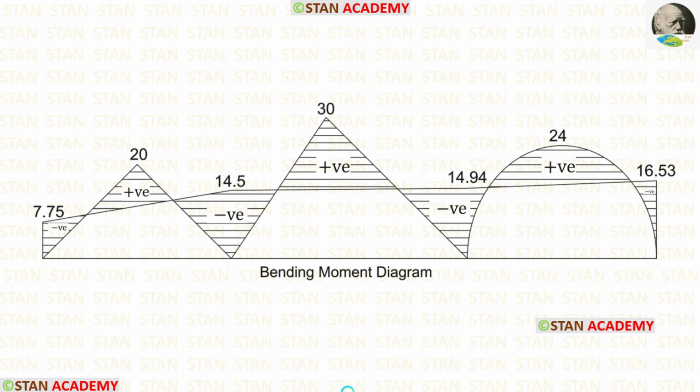If you are very experienced, there is no need to make the end moment diagram and free moment diagram. We can directly make the bending moment diagram. Wherever the free moment diagram and end moment diagram are alone without mingling with each other, we can mark the values. Here the end moment diagram, here free moment diagram, end moment diagram, free moment diagram, end moment diagram, free moment diagram, finally end moment diagram. Wherever they are together, we are not marking anything, we just keep the space empty.